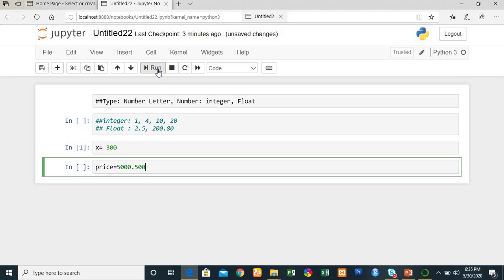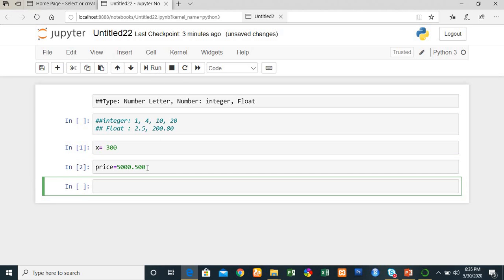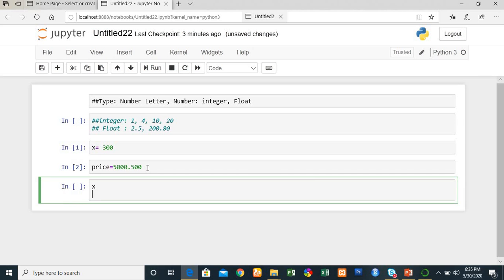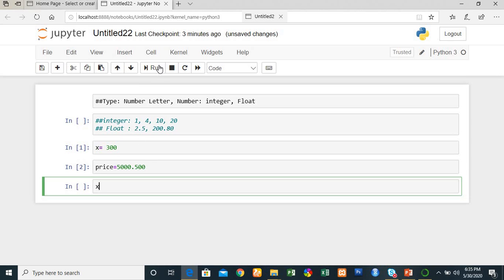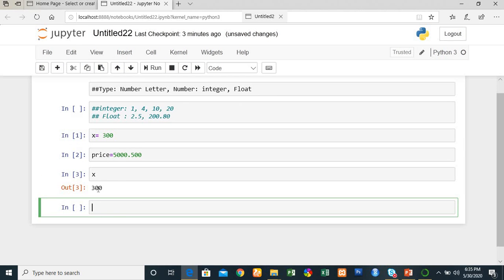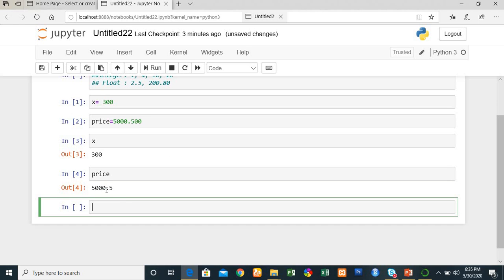Then we print it out, we run it, we print x. X is 300. What of price? Price is 5,000.5.